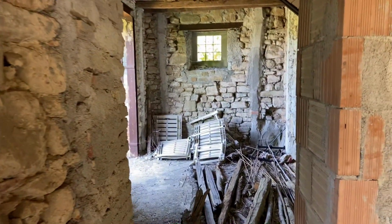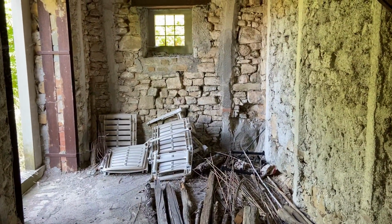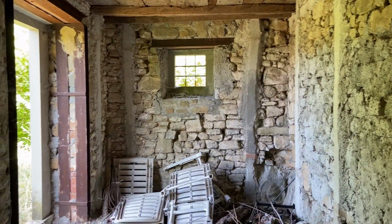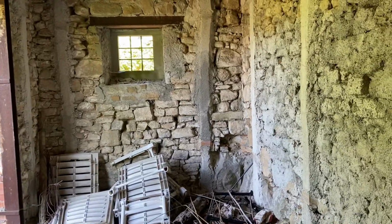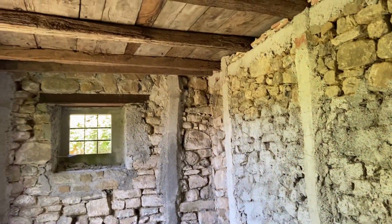So this next room here will probably be more of a dining room, could be a study. Not quite sure what we want to do with this. It's not a terribly large room. In our last video, I was joking about maybe turning this into a bathroom and having a soaking tub right here in front of the window. That probably is a little bit excessive and maybe not quite in keeping with the rustic style of the building.